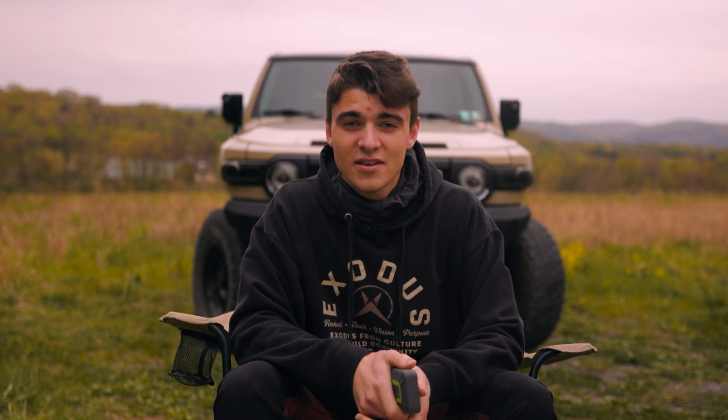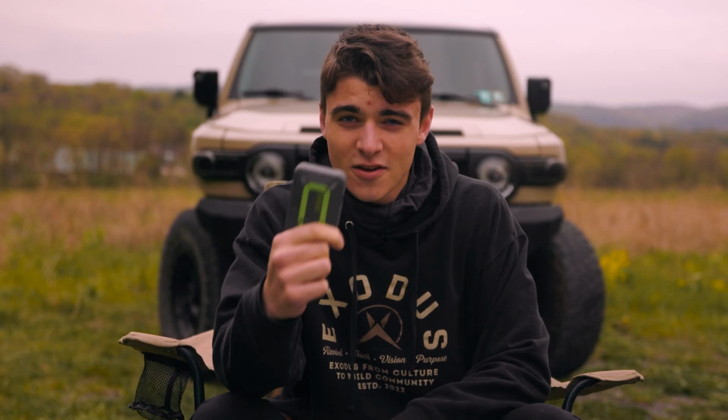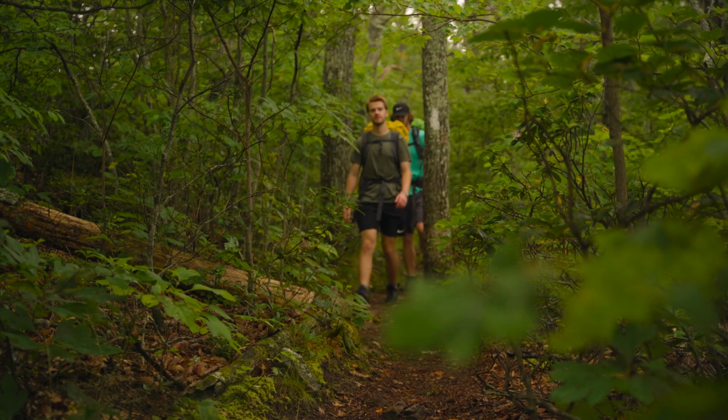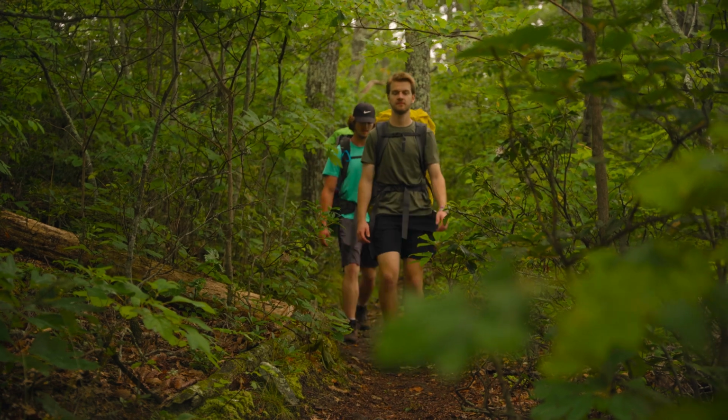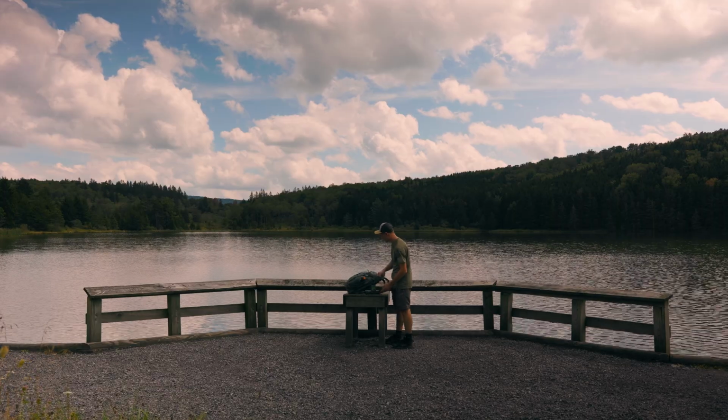And when I'm gone for a week, I can just charge it once, maybe twice, and be perfectly fine for that trip. The device itself is also IP68 rated, so it is waterproof and dustproof, so you don't have to worry about leaving it out in the elements. Personally, when I'm backpacking, I actually have this on the outside of my backpack clipped to one of the clips I have. And again, it's been rained on. It always works every time.